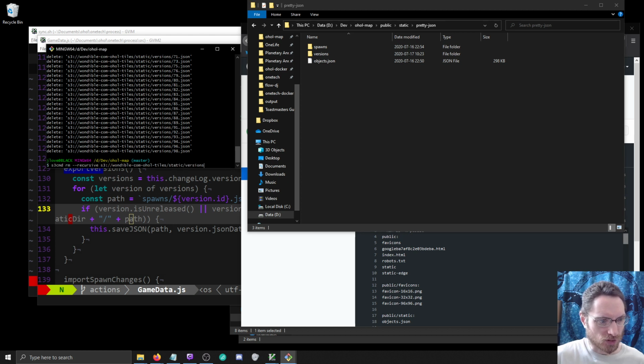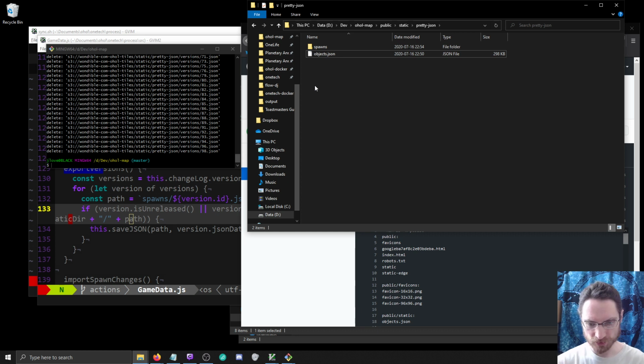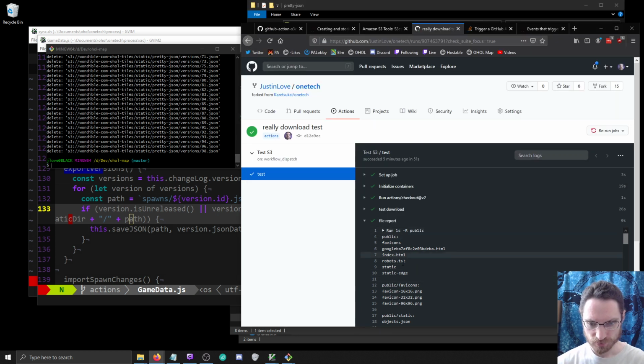And you've also got that. Okay, so now those are out of date, but that doesn't explain. So we've got public static, object spawns and sprites.